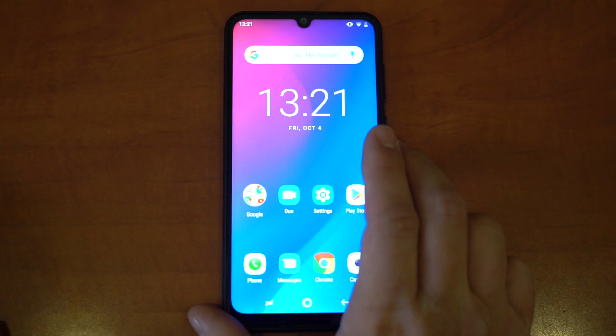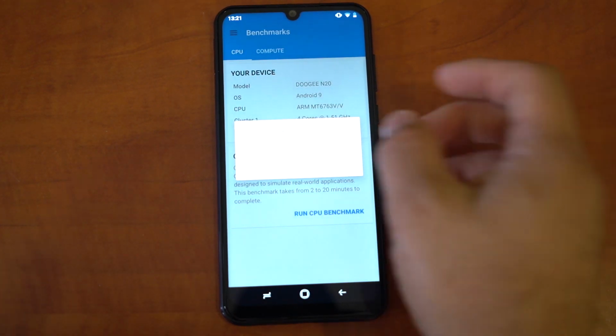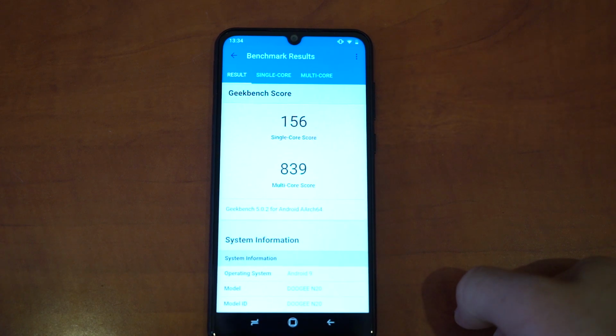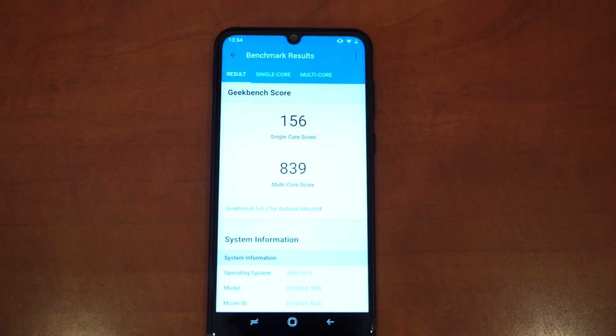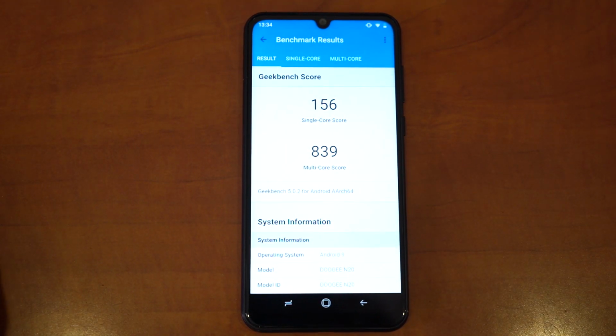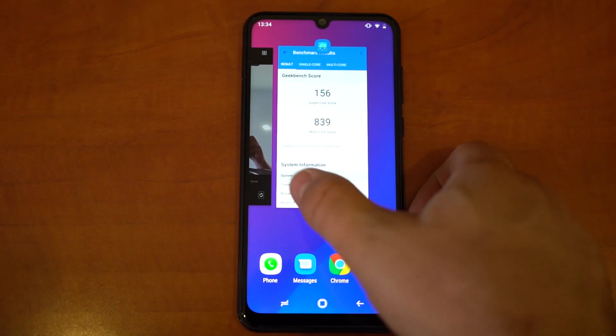Alright, so that was an interesting camera test. Now let's do some Geekbench. We're gonna use Geekbench 5, the brand new Geekbench. Okay, so we get a low score again. I still don't understand how it gets a 156 single score when previous phones that have worse specs got 400 single score. So I think it has to do with the fact that this is a new Geekbench. They do things differently, I guess. I can't explain it, but this is a snappy phone because we have some good specs.